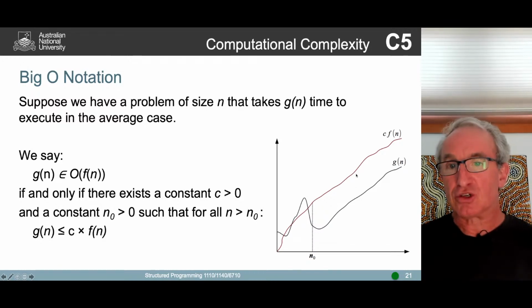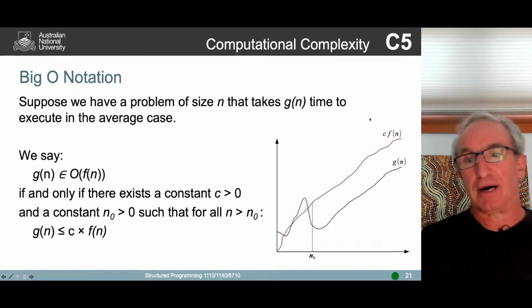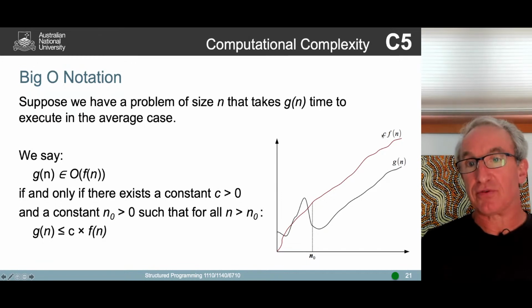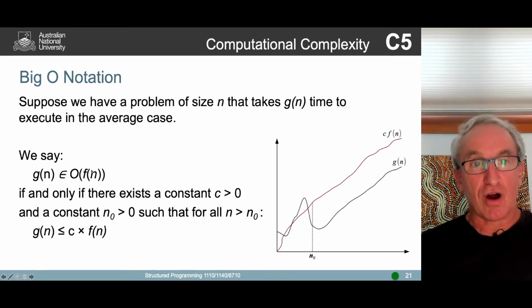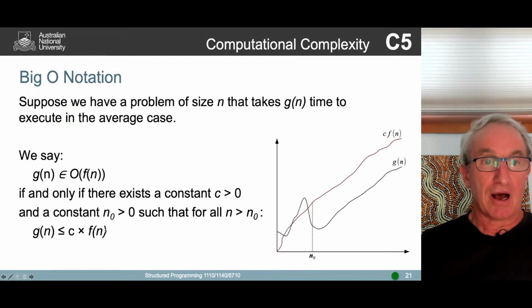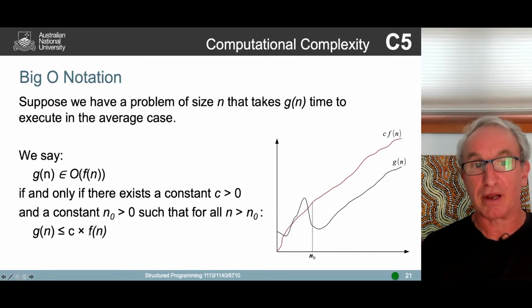Moreover, these two lines look like they're far apart here, but if you zoom this whole graph out and made it keep going, you'd see these two things look like exactly the same line, because this distance will relatively speaking decrease and decrease visually as the graph gets bigger. What we see here is a constant factor in front. That's C. That's the difference between these two things here. And what we're saying is that g is described this way: it's in the order of function f if and only if there exists some constant C and a constant n, such that for all n bigger than that constant, g of n is less than or equal to some constant multiplied by that function.